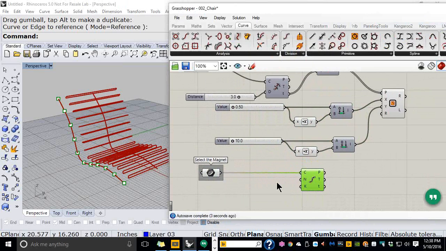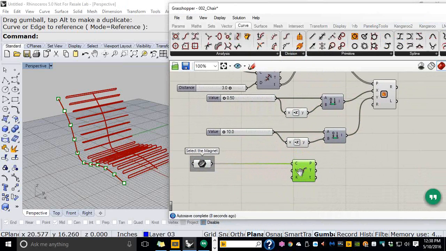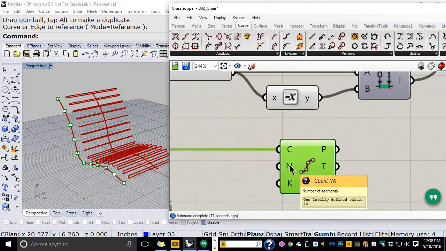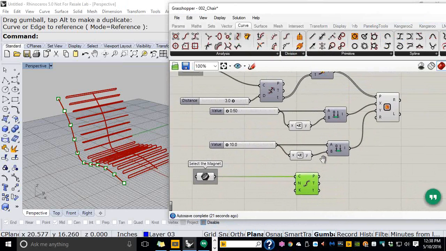May I ask, with how many points? What would be the number of segments that we need to divide that curve with? Anyone?